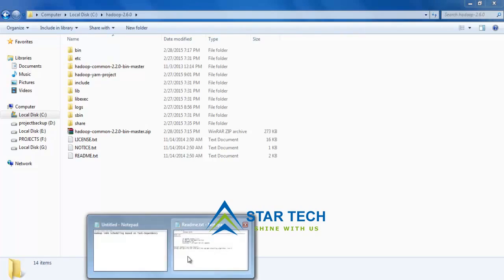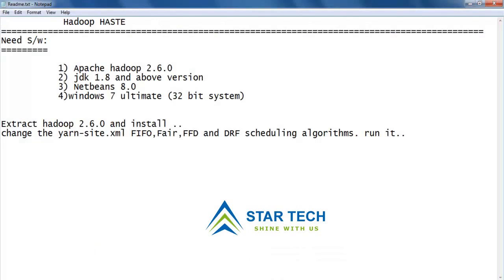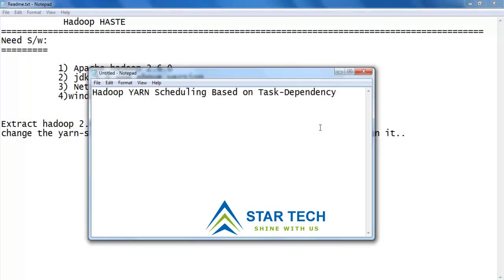Before that, you can download the JDK 1.6 version. That means first download the JDK 1.6 version. This is the best support, only best support for Hadoop applications.